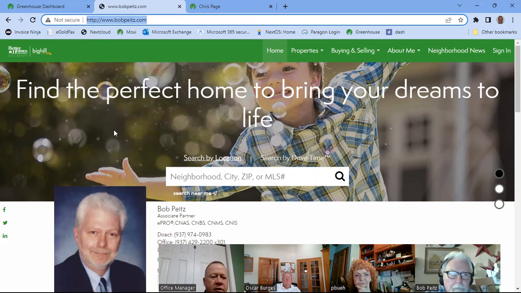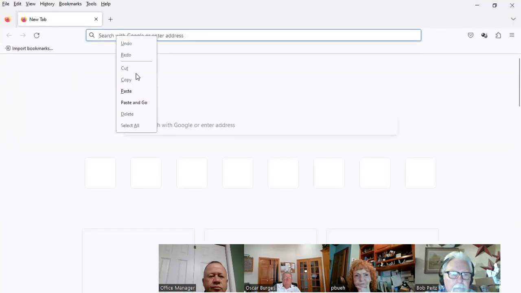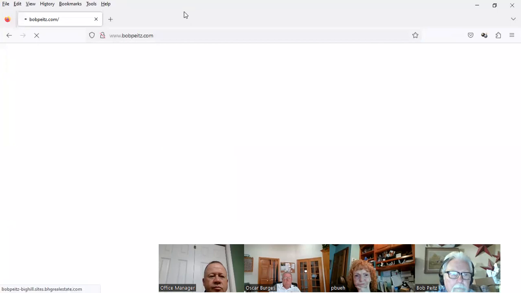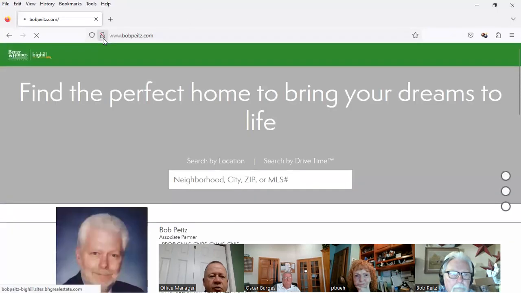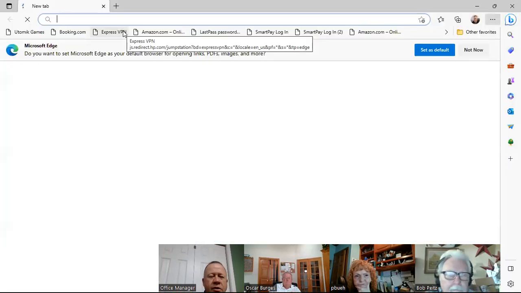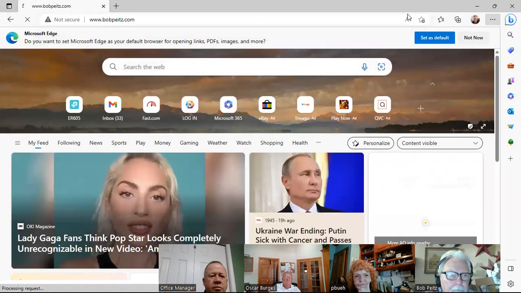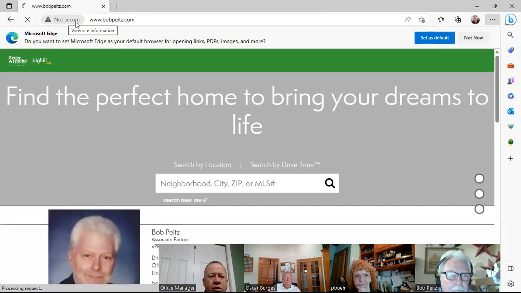If I go to Firefox, see, it's got the red line through it. If I go to Edge, it says not secure.